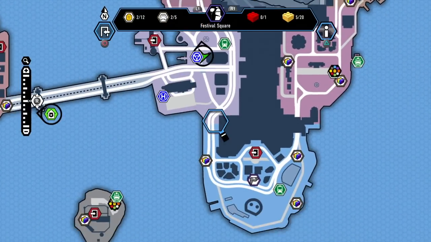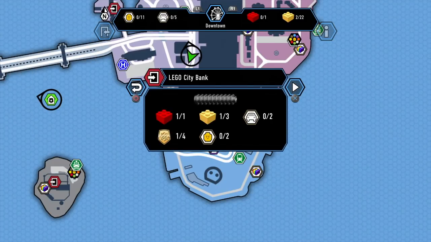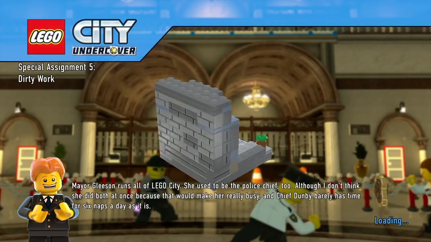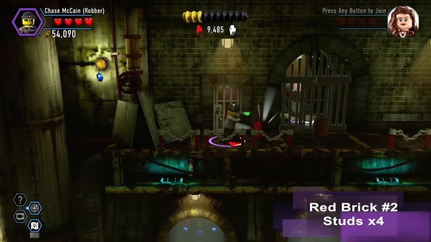You can get the studs times 4 multiplier red brick in the sewer under the bank downtown during Special Assignment 5, Dirty Work. And of course, you have to be in a criminal disguise.